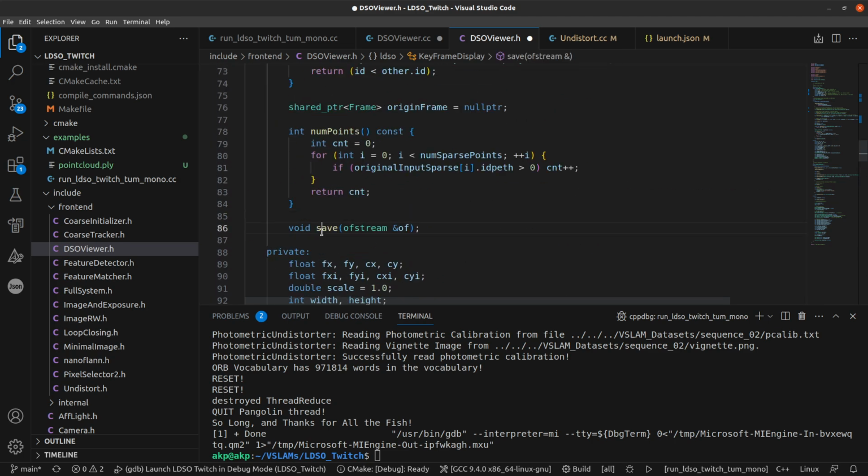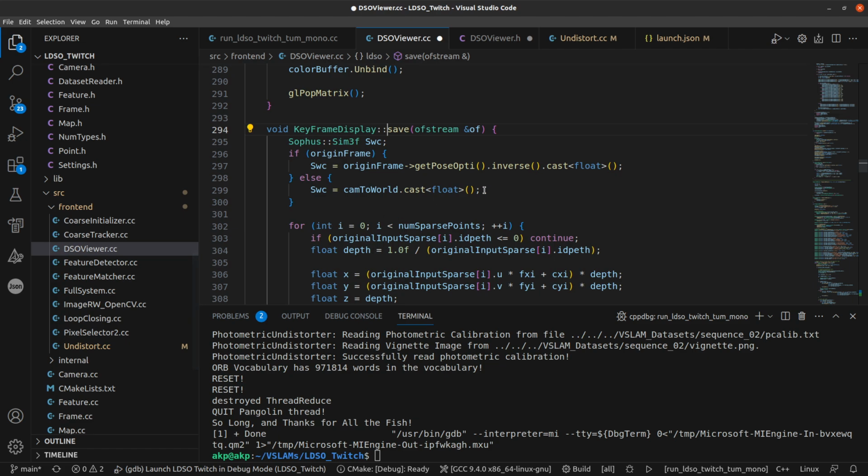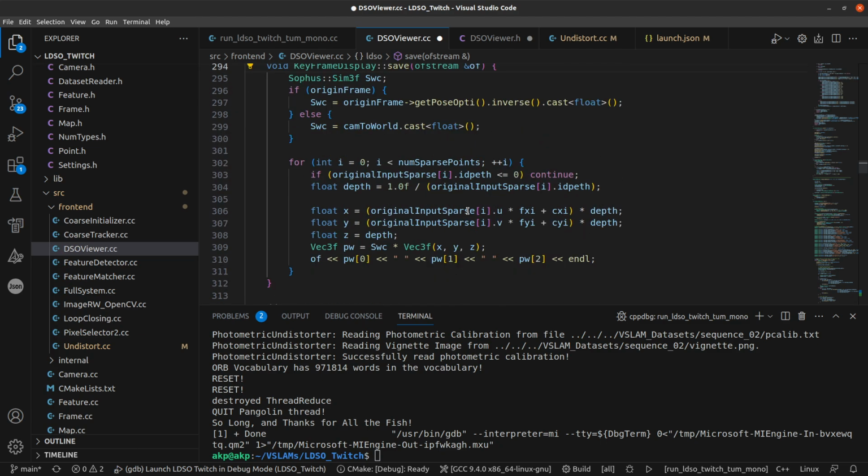So let's take a look at the implementation of that. In the DSO viewer.cc file, we now have the save method of the keyframe display. And if this is called, then a few things are happening. First, we get our sim3 transformation.